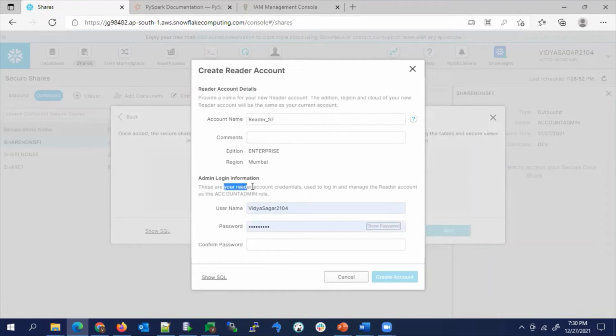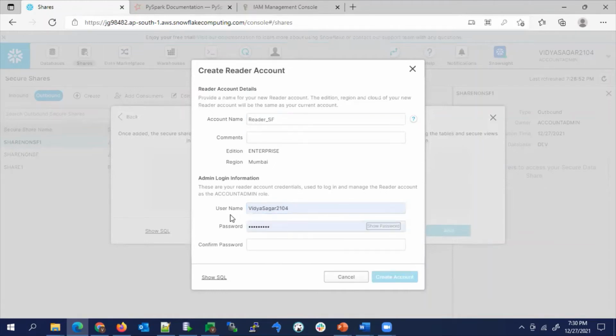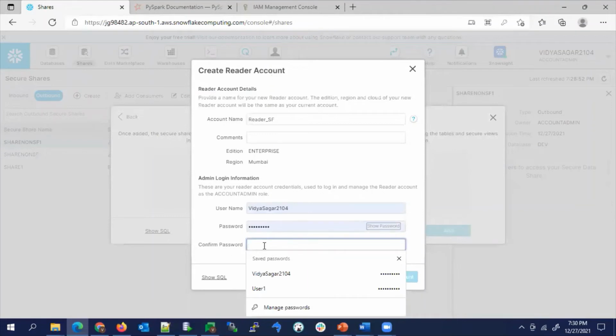These are your reader account credentials used to log in and manage your reader account as the admin account role. If at any point, or initially, you want to set up the reader account completely, I have to use these credentials to log in and manage that system. So for that, again I have to provide the password.